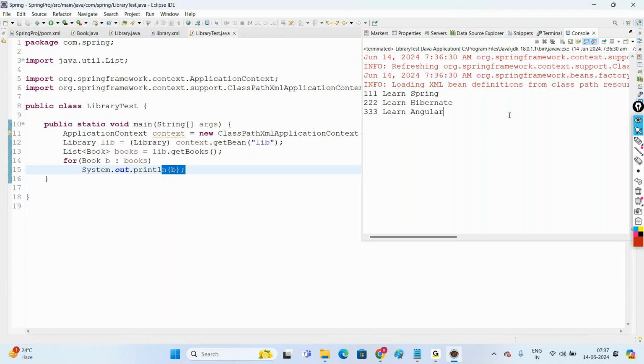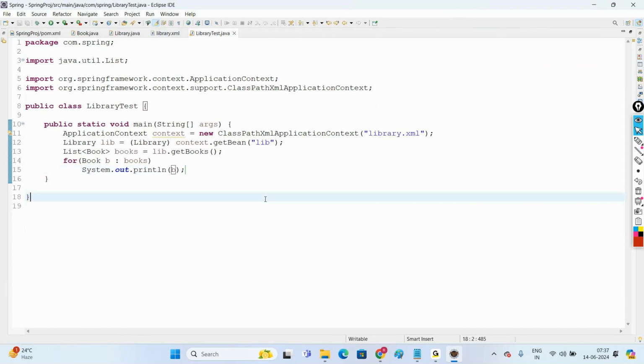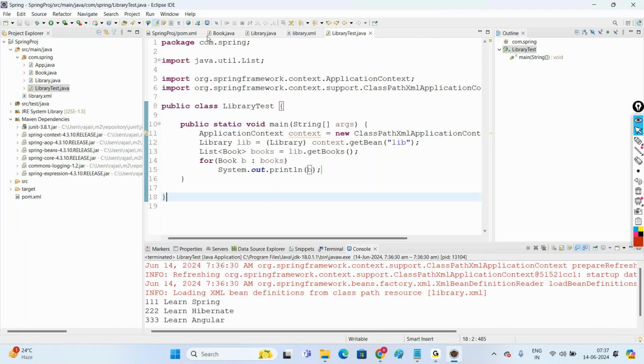And when we come to the Spring Boot module, a lot of burden is reduced again for developers. Nowadays everyone is using Spring Boot only, but the coding we do in Spring Boot is again related to Spring only. So if you have a background of Spring, only then can we understand the Spring Boot module, right? So please practice this compulsorily. Spring is very, very important. Then in the next class, we go with the next module, the Spring JDBC module.